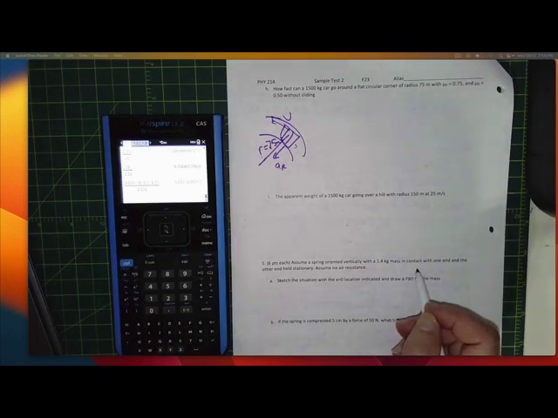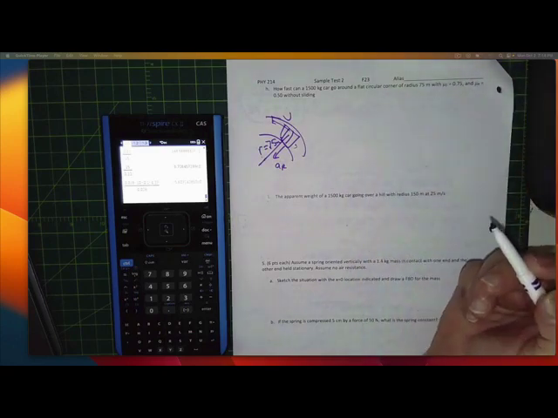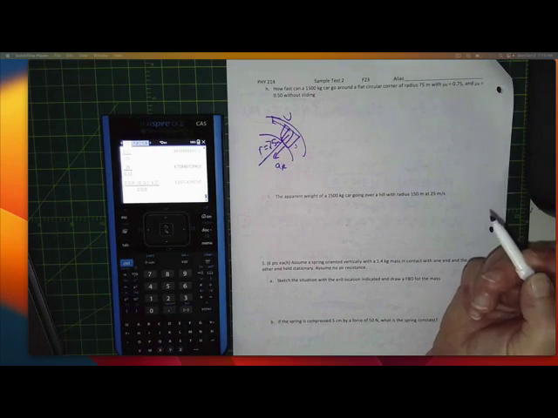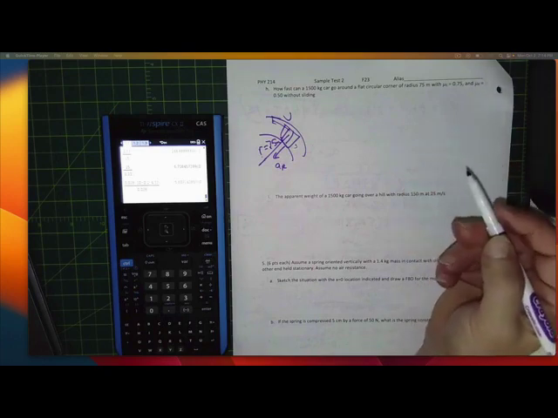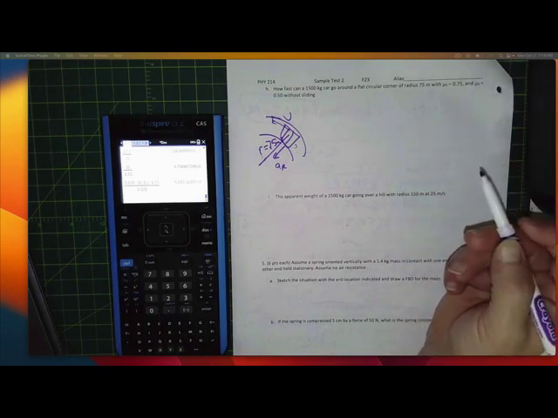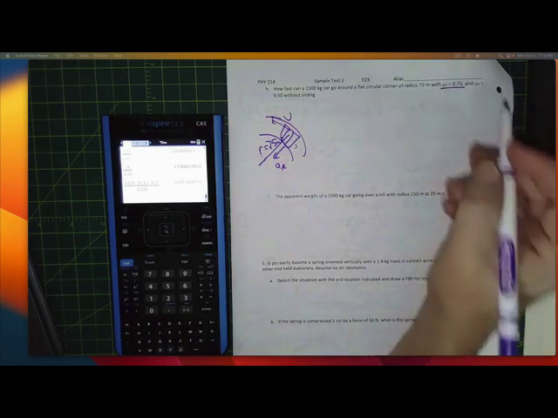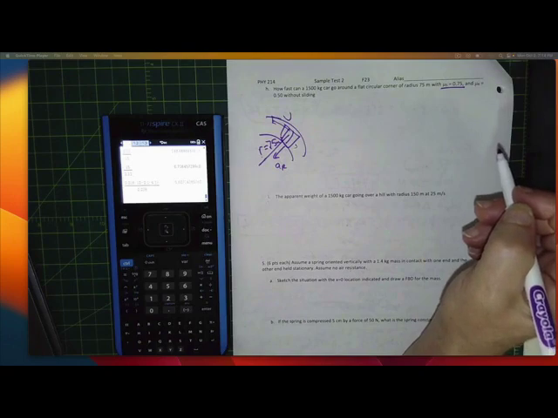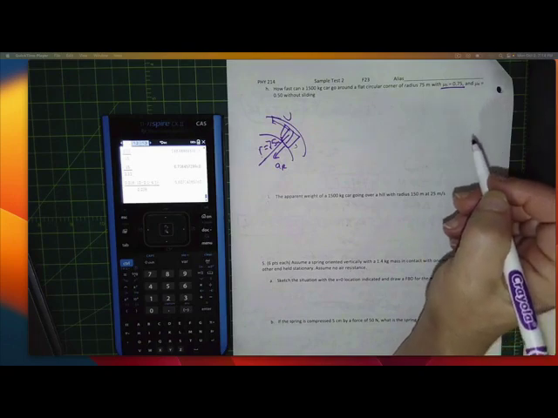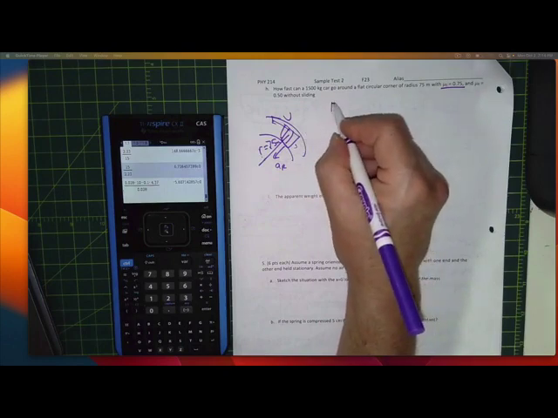So we want to know how fast can we go with this amount of friction, the maximum speed we can go, basically. So we're just going to use the maximum value of friction, without sliding, so that means we're not using mu k because that's the sliding friction. We're using mu s, and we're going to figure out the speed. All right, so let's do a free body diagram looking from behind the car.